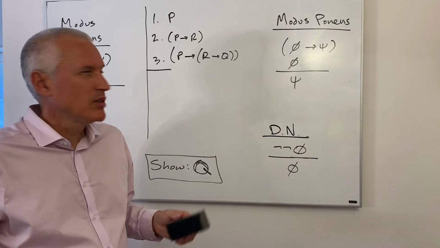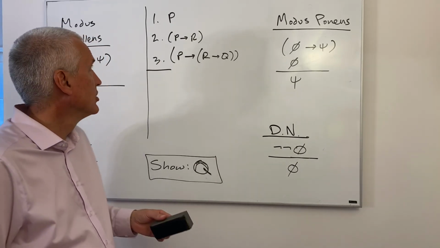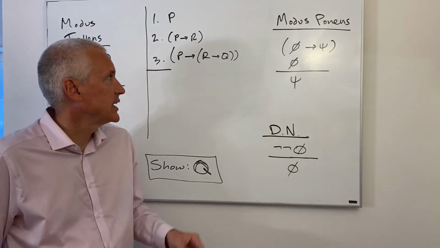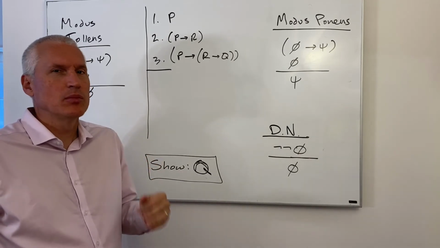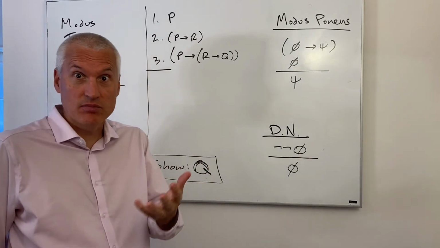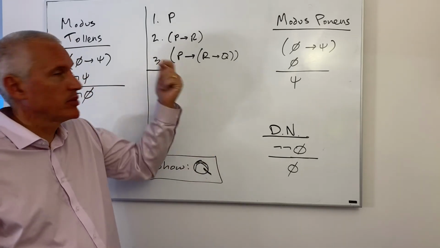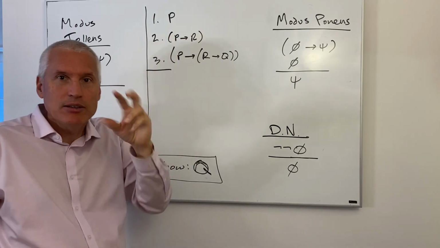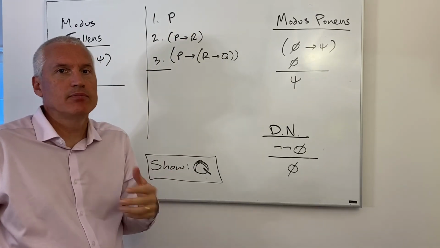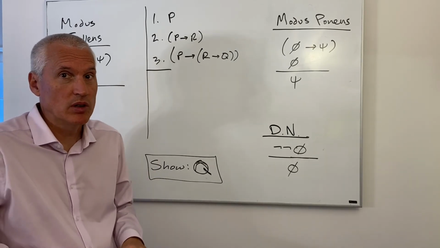Let's see the last one. So here's our last problem, H. This one perplexed a lot of people. I'm not sure why. I didn't mean for it to be tricky by any means. One thing that Jeremiah pointed out to me is that in all my previous examples, we'd only used a line once, and so maybe people thought that I meant that as a sort of implicit rule, but it's not an implicit rule. It's not a rule of any kind in our system. If something's true, it's always true. So you can use P in a rule anytime, as many times as you like. So maybe that helps people who were a little confused by this.